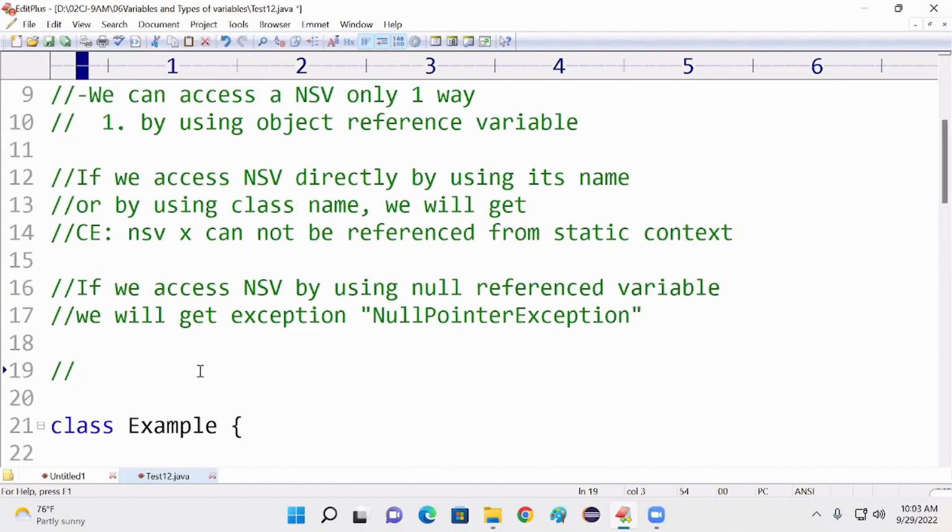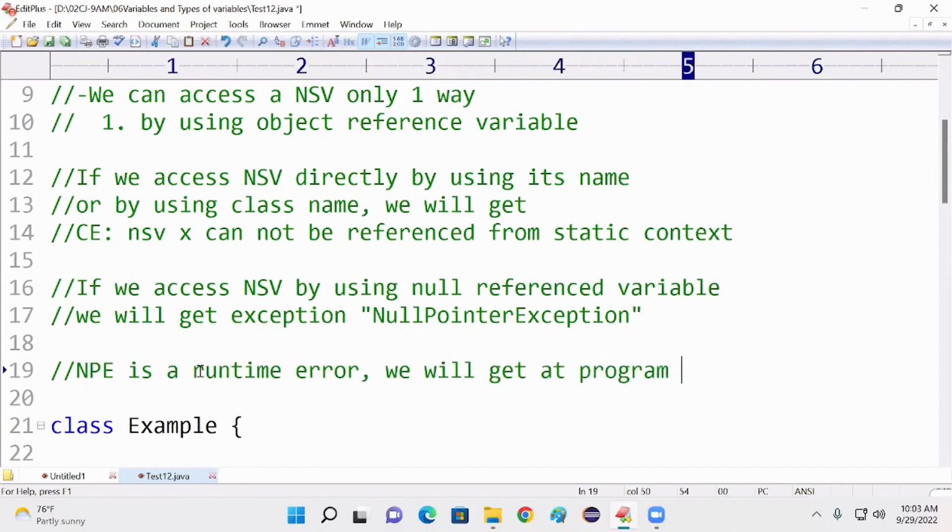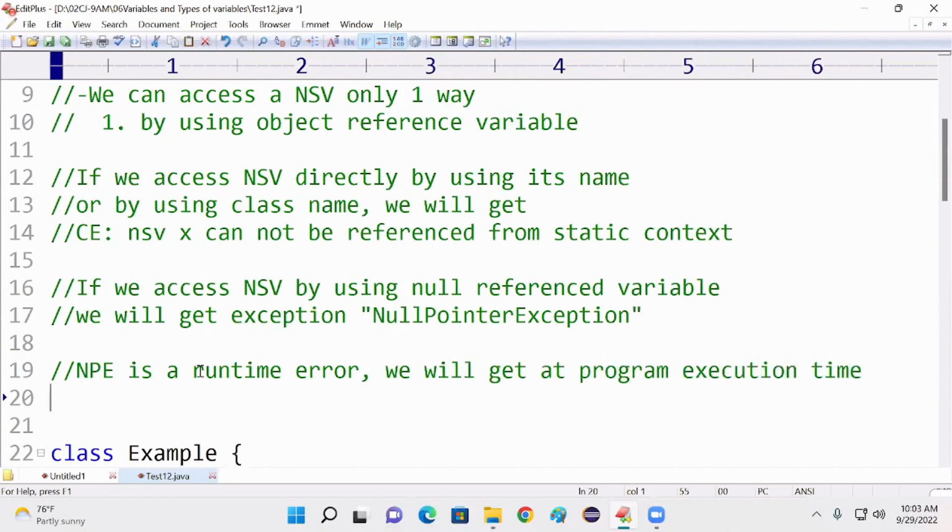What is a null pointer exception? Can I write null pointer exception as a shortcut NPE? It is a runtime error. We will get it at program execution time.